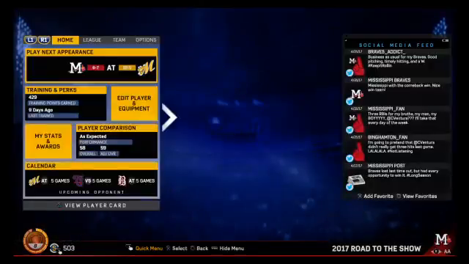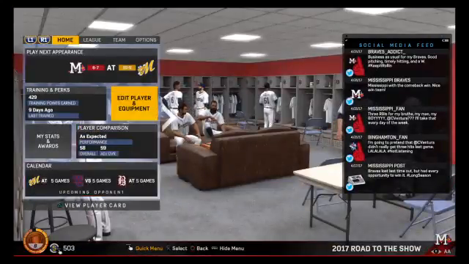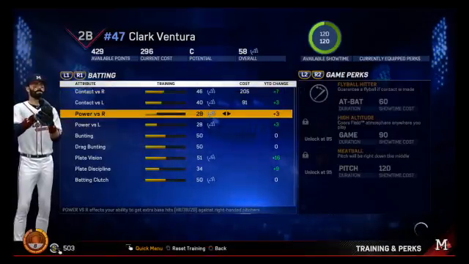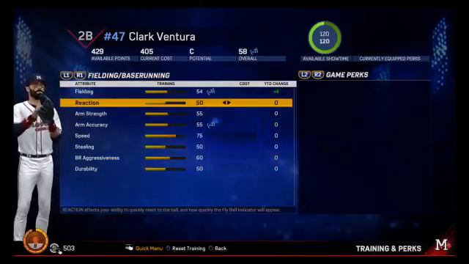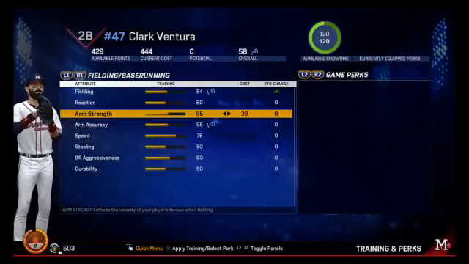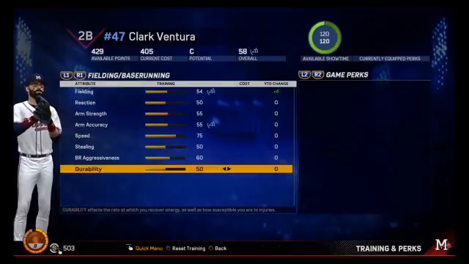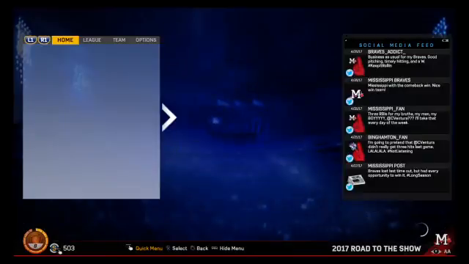Did good. More contact for sure. More power. And then a little more fielding. Can't do that. Strength. Accuracy. 59 overall.